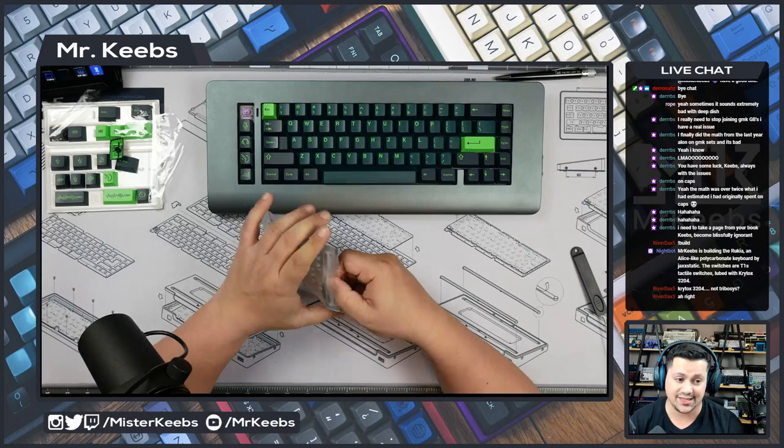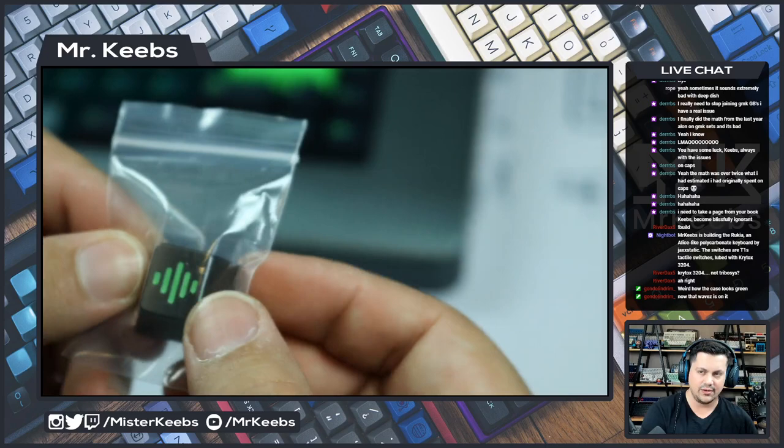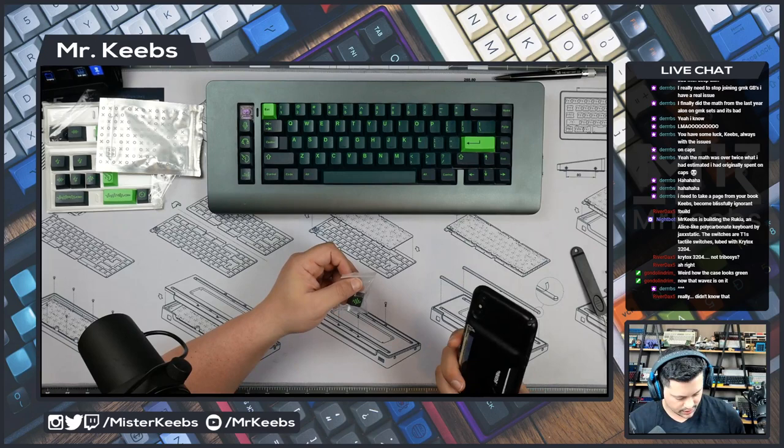So here we have the cap. Let me show you that, how the case looks green. And you know what? I want to see if this really glows in the dark. Let's see. Let's put it in some light like that. Maybe what I need to do is put my phone a little bit on it. Let me take it out.